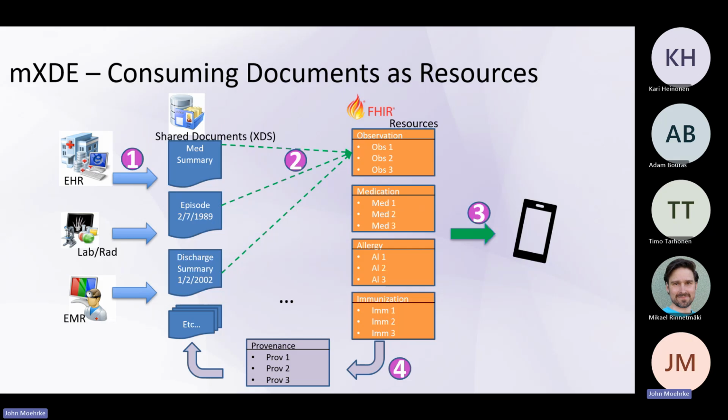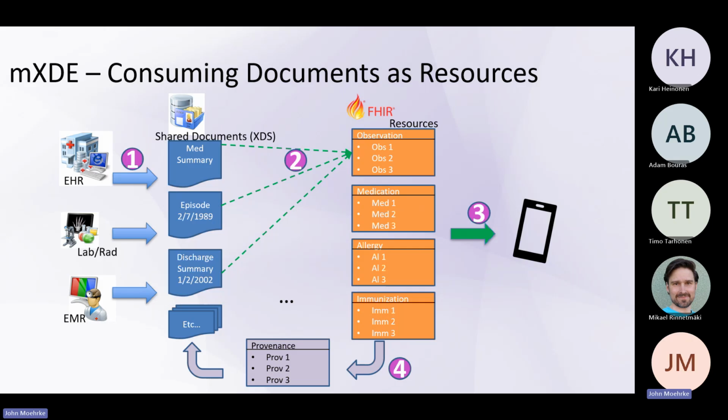So if you looked only at the left-hand side, you would see documents, you would see document metadata and documents, much like XDS or MHD, much like everything in the last couple of slide decks we're talking about. Consuming documents, as I mentioned earlier, is sometimes very important because you get to see all of the context and the provenance and that kind of stuff. But sometimes you can be overwhelmed by documents, especially when a patient has many, many, many medical summaries even.